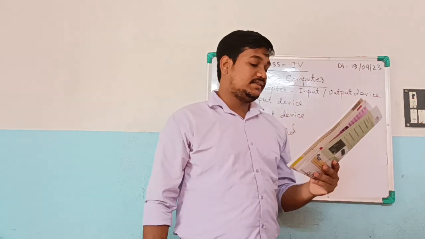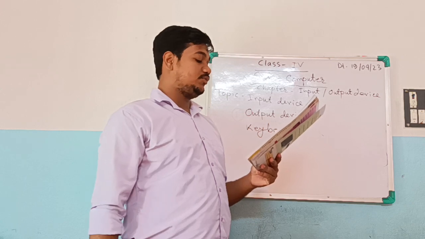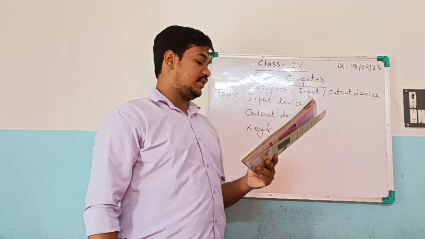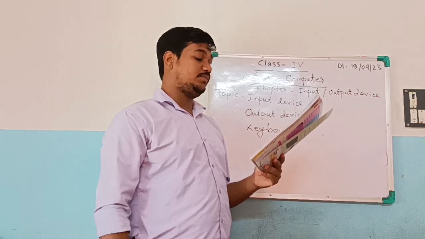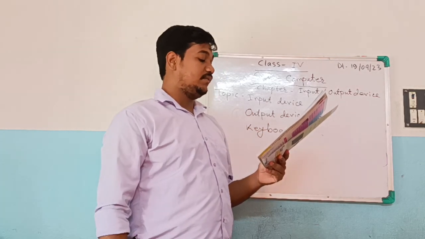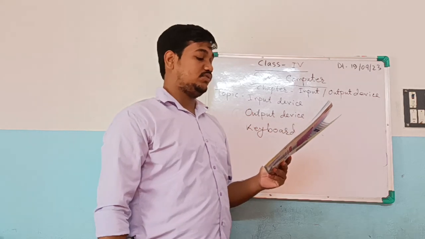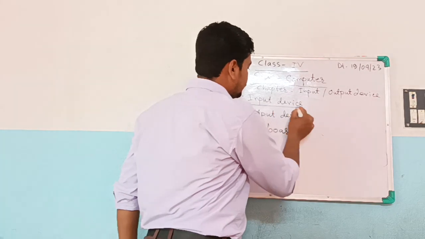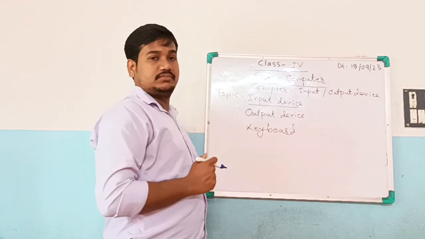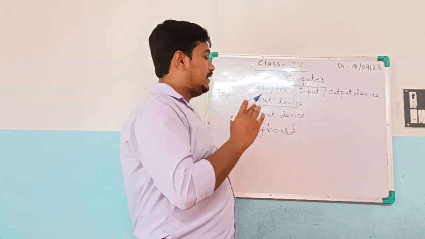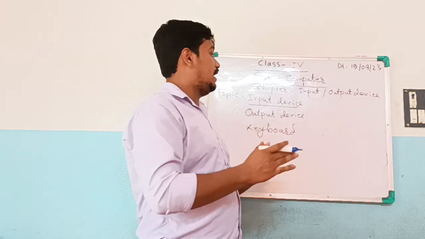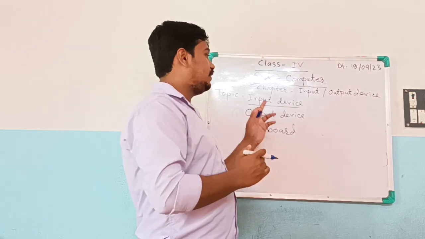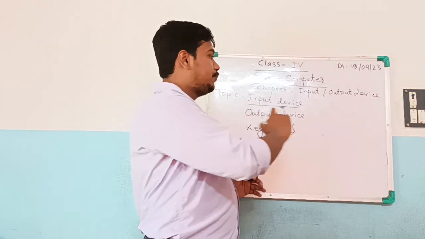The devices which are used to input the data and programs in the computer are known as input devices. An input device can read data and convert them to a form that a computer can use. An output device can produce the final product of machine processing in a form usable by humans. It provides man-to-machine communication. Now look at the board. Input device. What is input? Input is the data or instruction that we enter into the computer through an input device.